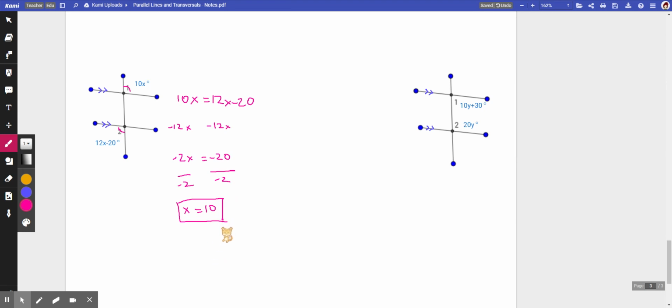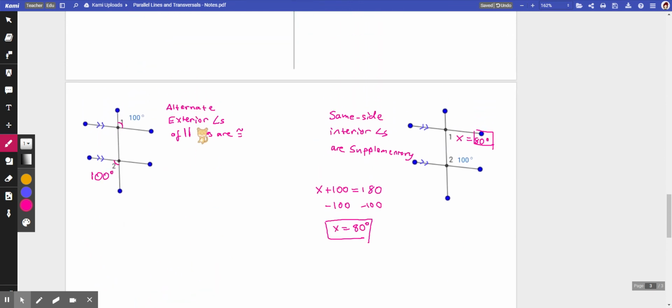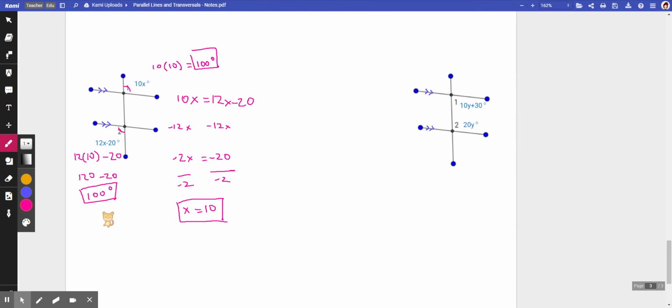So x equals 10. And then if you're finding angle measures, you're going to plug that back in. So you substitute this value for the x in each expression and you simplify. And so I got 100 degrees for both. I knew that they're supposed to be congruent, so I could substitute it into one of them and then do like I did up here and just say, okay, I know the other one's 100 as well. But it's always a good idea to double check and make sure you didn't make some silly calculation error by plugging it into both of them as just kind of a sanity check.